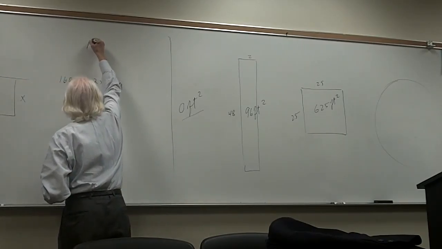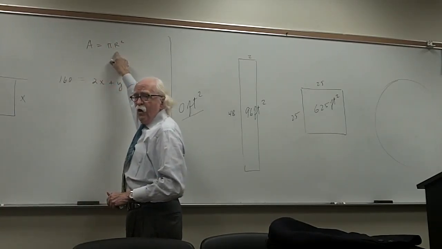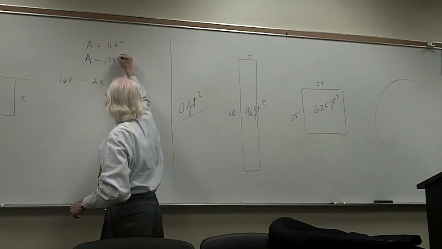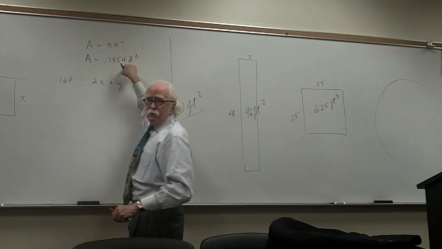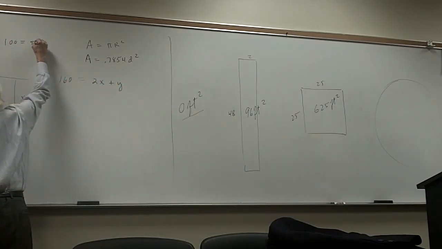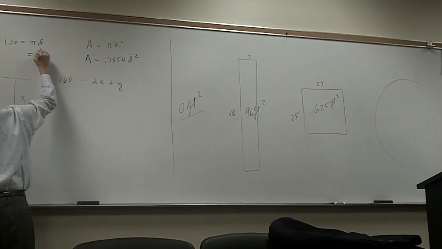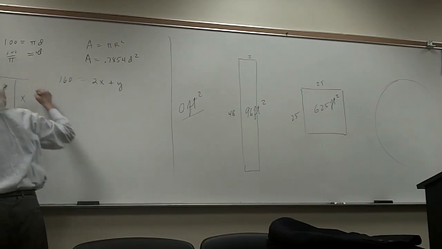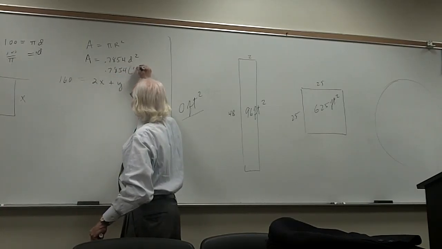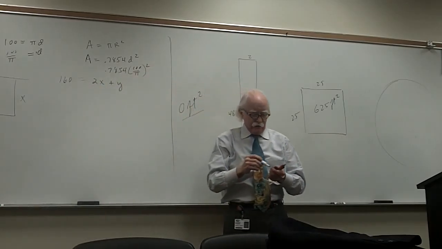Look at that. The area of that circle is pi times the radius squared. Okay. Or you could write it this way. A is equal to, remember this, 0.7854 d squared. Yes or no? You know good well that 100 feet is equal to pi d. That's the circumference. D is equal to what? I'll make this a little d. D is equal to 100 divided by pi. So I go back over here and I put 0.7854 times (100 over pi) squared, and that's it. 796. It's so simple.